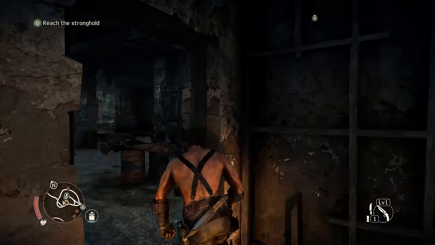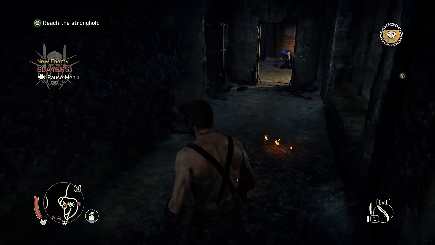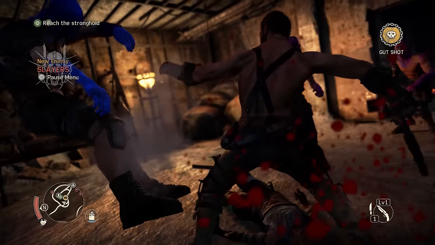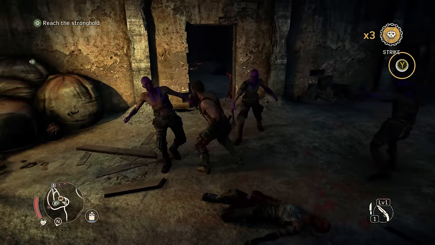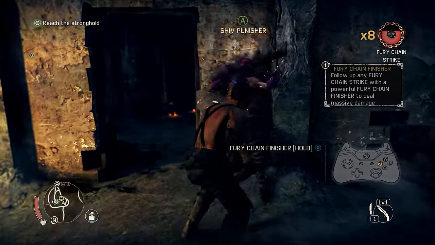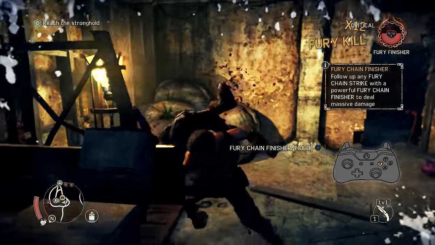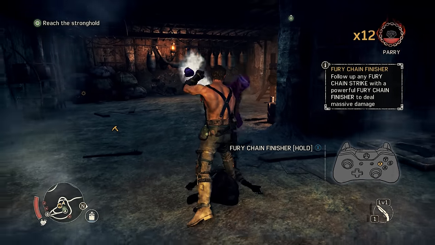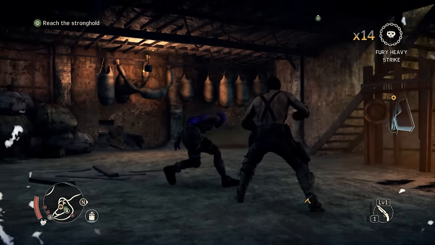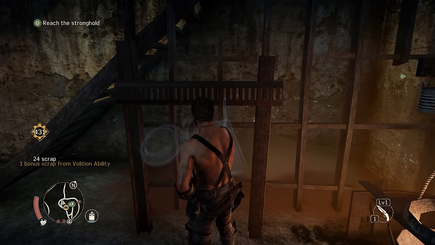Peace and tranquility. The fire was driving me crazy. Oh, damn. All that for one person? Fuck. What up, boys? Oh! Oh, boys want some of this? No? That is scary? Okay. Oh my god. Oh my lord. You do a finisher by holding X. That's pretty cool. Once you're in Fury mode.